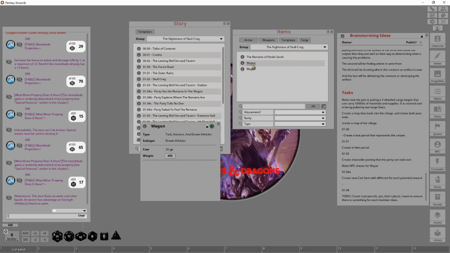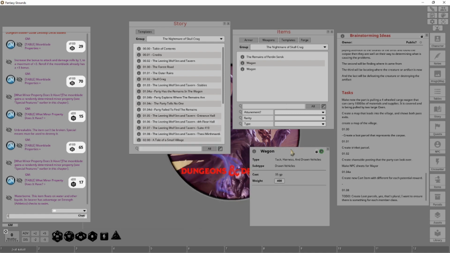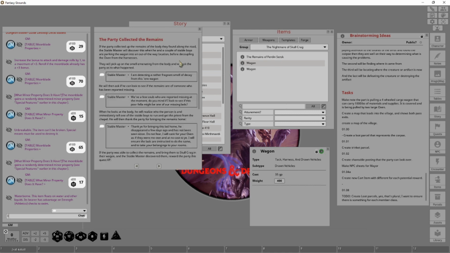Now, the wagon they're starting off with is going to be drawn by oxen. I'm not going to worry about adding that as a description, but I am adding some magical capabilities, or some additional capabilities, if you will, based on how the party deals with the remains of Ferrodin. So that was part of this.